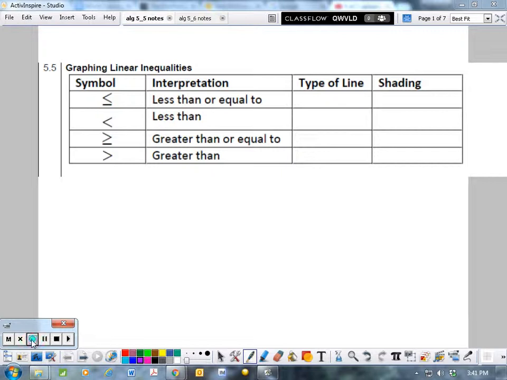So we have the inequality symbol less than or equal to, so here's my less than, and here's my or equal to. Now the or equal to line meant before that we had a filled in dot. And so how that's going to represent now is our line is going to be a solid line, just like any graph that we normally graph would be a solid line. And what's going to happen is because it's less than, we're going to shade below the line.